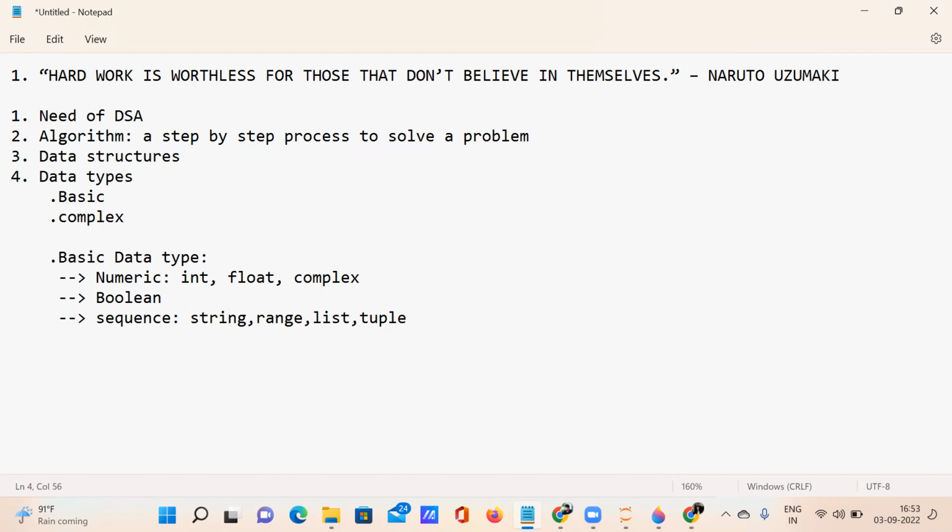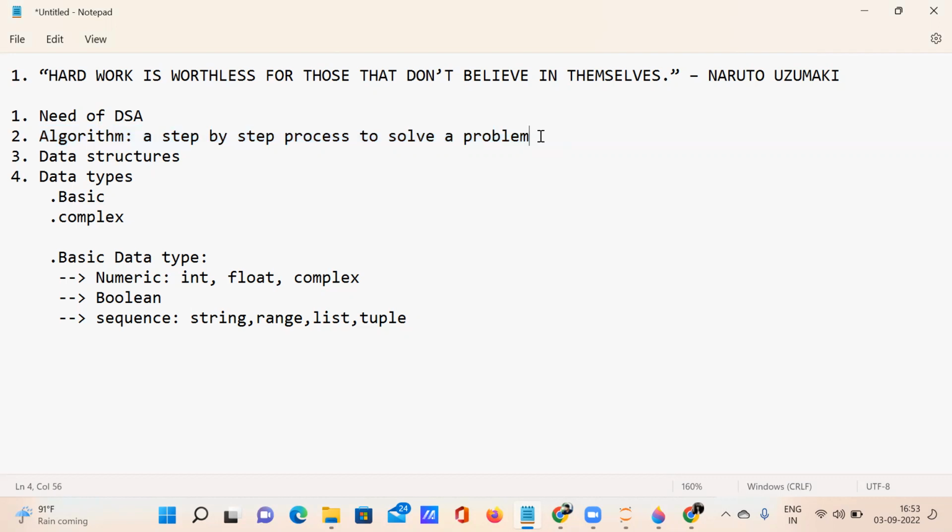So given any problem, we follow this kind of approach. We need to develop an algorithm that involves a step-by-step process which can essentially solve any problem. This is the definition or the explanation of algorithm.